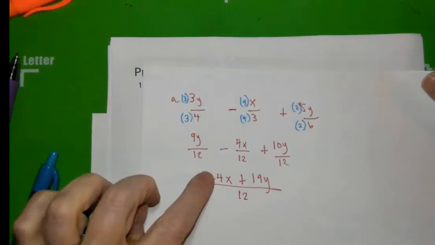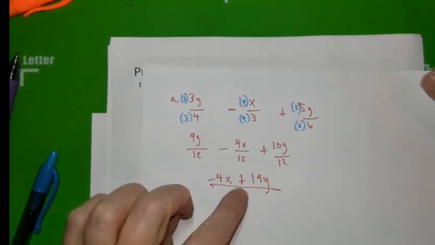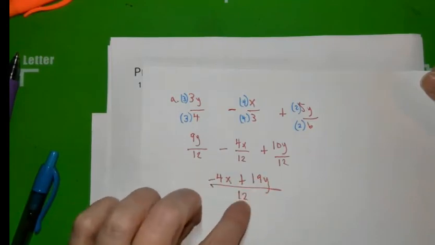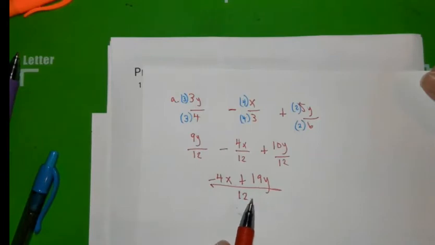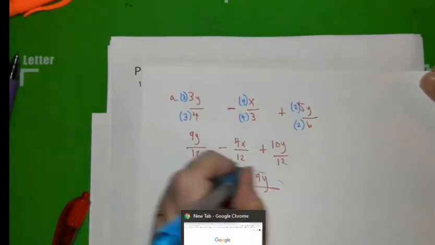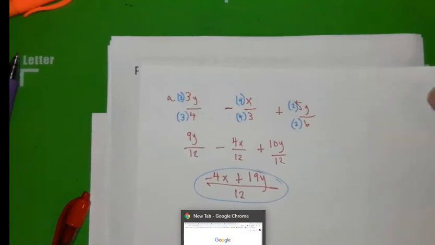Now you may think, oh, I could divide the 4 into the 12. No, you cannot divide the 4 into the 12. The plus here means do not start taking out common factors. The only way you would divide out a 4 is if all the numbers in the entire thing are divisible by 4. Like if this was a 24 or something, you could divide out a 4 here, here, and here. But in this case, you can't divide anything out. So this would be your simplified answer.